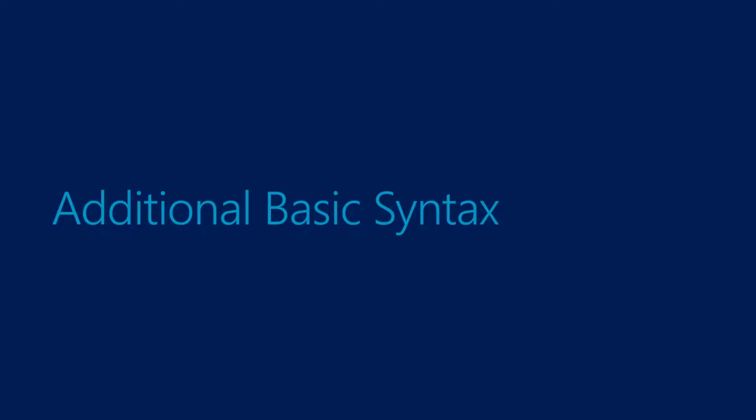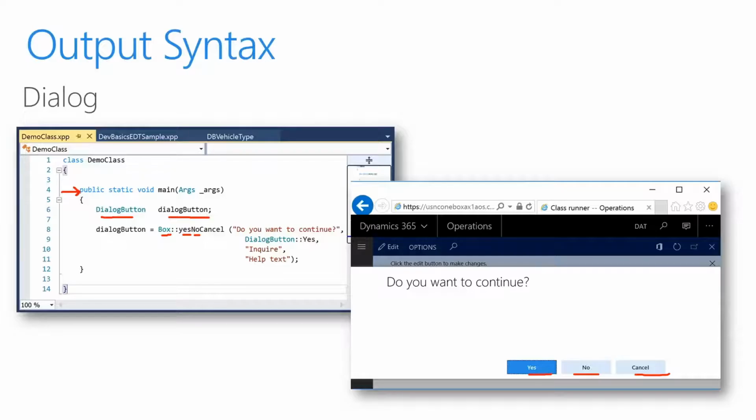In this lesson, we will take a look at additional basic syntax, including supported statements and loops, if-else and switch statements, and while and for statements. In programming languages such as X++, you can specify conditions under which a block of code must be executed or skipped. Each conditional test evaluates to either true or false.